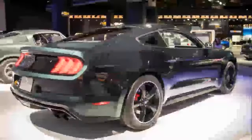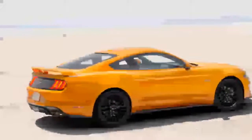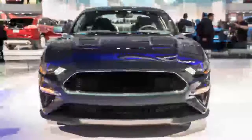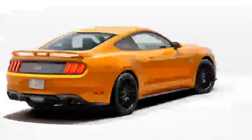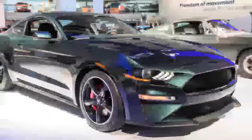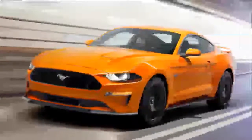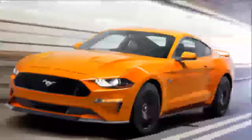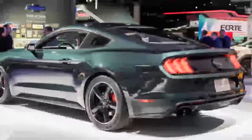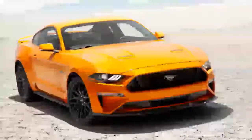Ford has said it will make at least 15 more horsepower than the regular one, for 475 total, though torque remains unchanged at 420 pound-feet. This power gain is due to an intake package that includes the Shelby GT350 intake manifold, 87mm throttle body, and engine tune. These parts are available as an extra-cost package through Ford Performance for 2014–2017 Mustang models. On those older Mustangs, the package — called Power Pack 3 — increases power from 435 to 472 horsepower and torque from 400 to 405 pound-feet, costing $2,469.